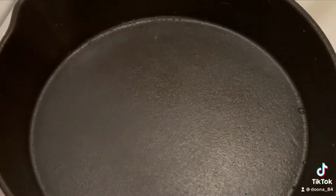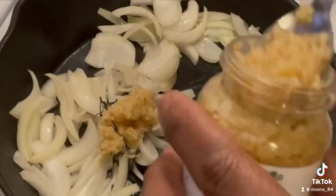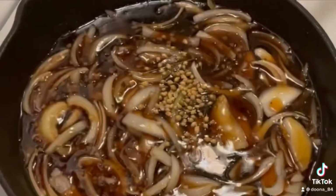2 tablespoons of that. That's all you're going to need for this part. Remember the onions? We're going to throw that in there. 2 teaspoons of minced garlic. Our wonderful orange sauce by Panda Express. Thank you, Panda. We'll hit it with some more caliente. Hit it with a little more cayenne pepper.